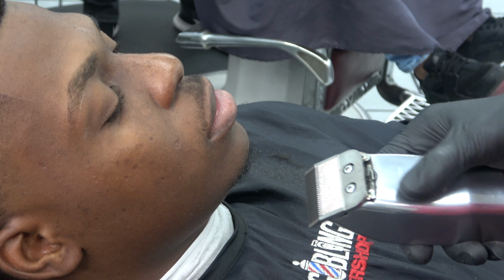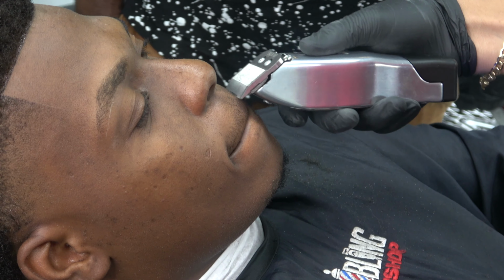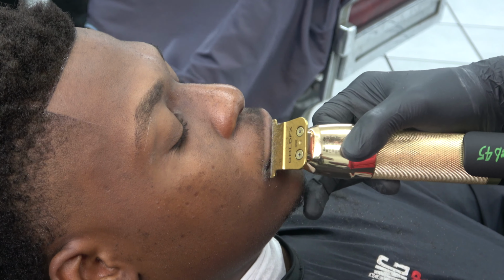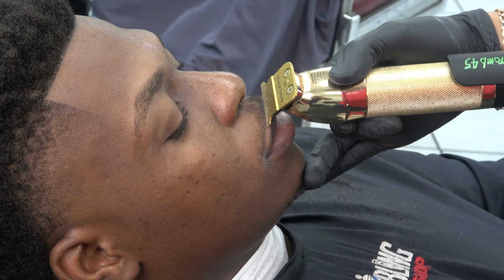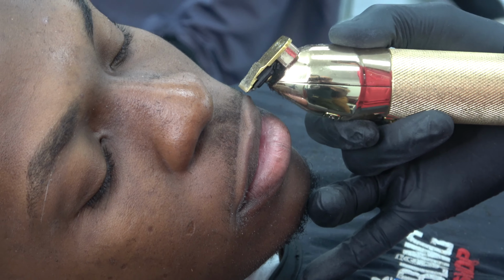So right here, we're just gonna clean up the mustache. You gotta know your clients. I know my client. You're not gonna use an open lever on every client, because every mustache is a different length. So I already know what my client gets.